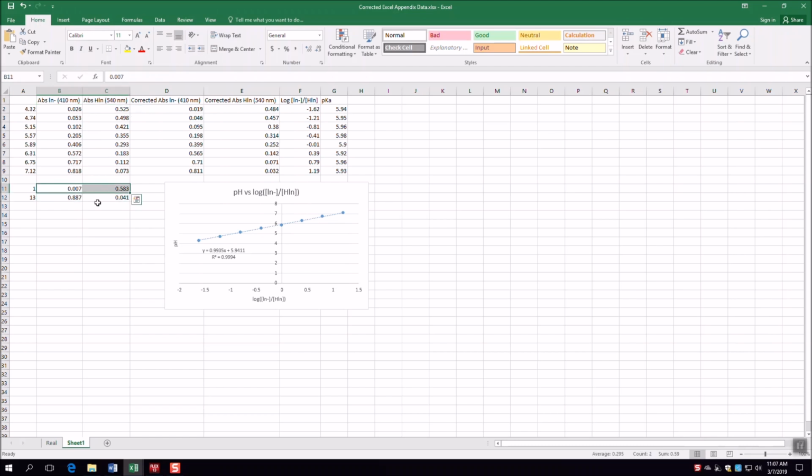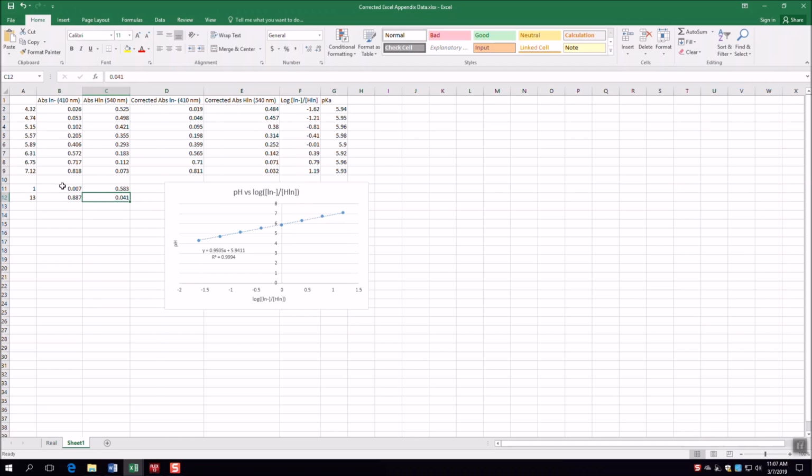So I put my indicator in acidic solution and found my absorbance at 410 and 540, and I put my indicator in basic solution and did the same thing. This way I can subtract out the low values, the essential 0 value of the 410 and the 0 value of the 540 from my measurements, as these are essentially blanks, because when it's in the pH 13 form, there is no HIn present in the solution. So if there's no HIn present in the solution, this is effectively our blank value.